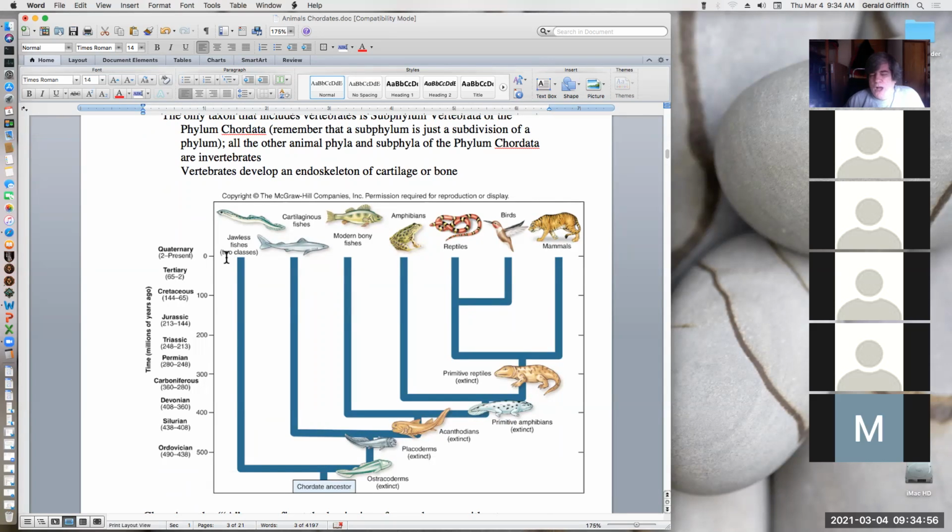And we'll talk about this. They're sometimes classified in one class, sometimes in 2 classes. The remaining fish started to develop some hard, bony plates, especially in their head. And this group split to form 2 different lineages. One is fish that have a skeleton made of cartilage. And probably the best example of that, something that you're all familiar with, is the sharks.